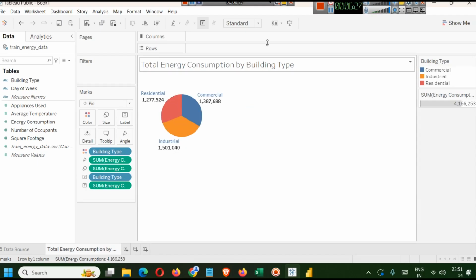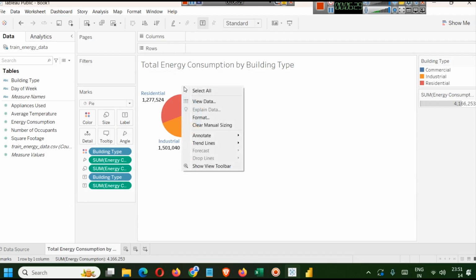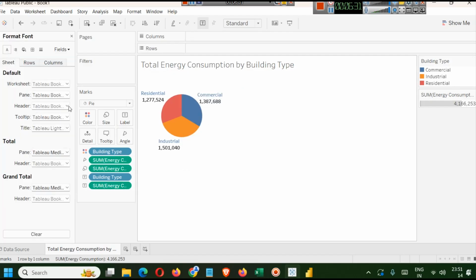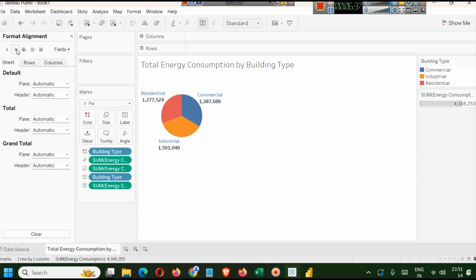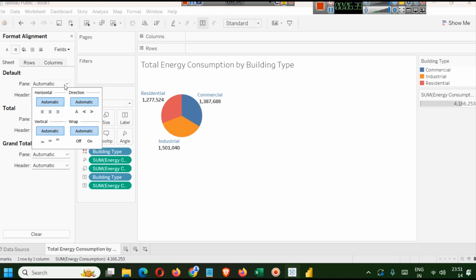Okay. Now if you right click here, you have the format option. In format option, you can see you can format the font, you can format alignment. For example, in your pane, if you want to align everything center or show it like this, or automatic.